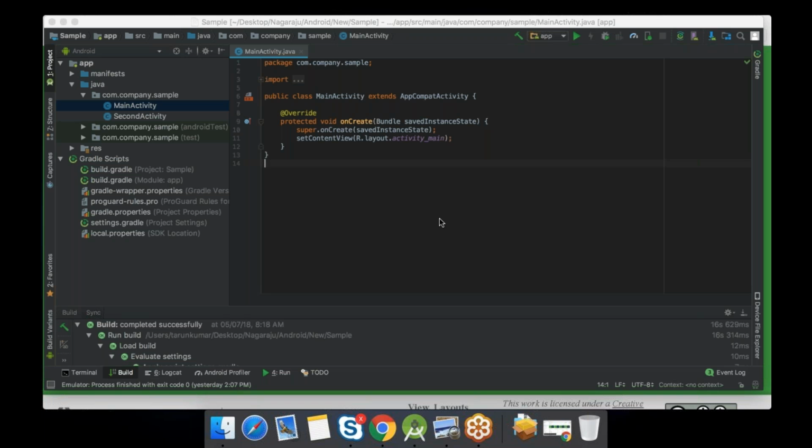So yesterday we covered the overview of Android and how we can create a sample application in Android Studio. Up till then we covered the Gradle overview, but very fast. Now we can go very slowly on each and every topic with a brief introduction. So today I'm going to cover views and view groups.